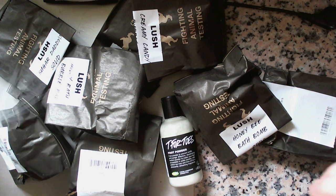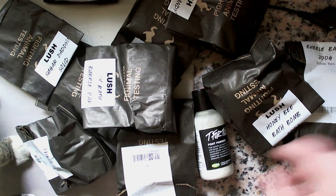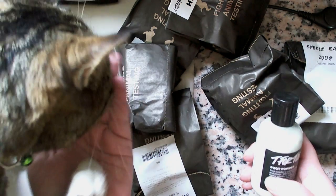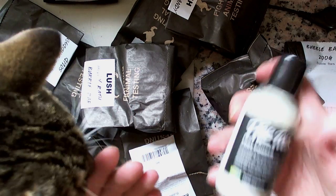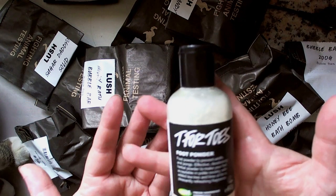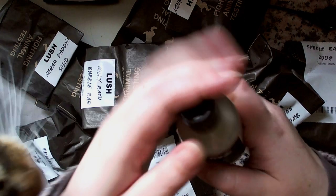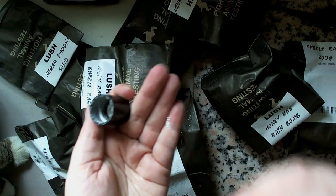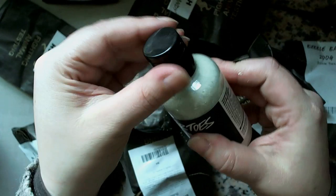We've got Water the cat here helping, because he's a lovely helper — he obviously likes the smell of the deodorant, as you can see he's trying to lick my hand. So because I'm not using the Grinch, I got the Tea for Toes foot powder as well. This one smells really nice — smells like sherbet lemons. I haven't tried that one yet, but it's new to me and I'm looking forward to trying it.